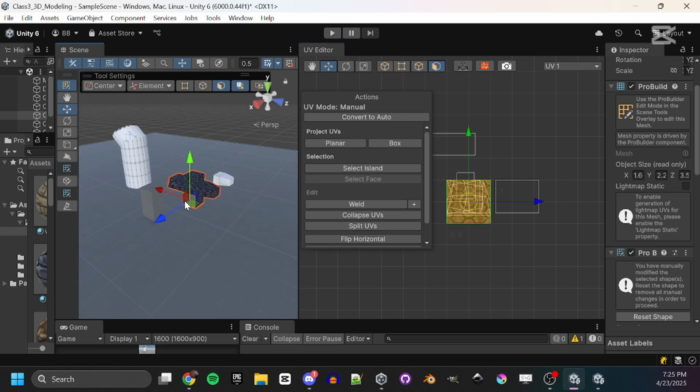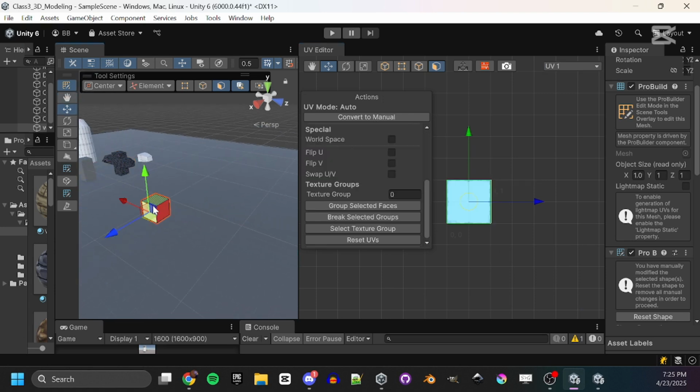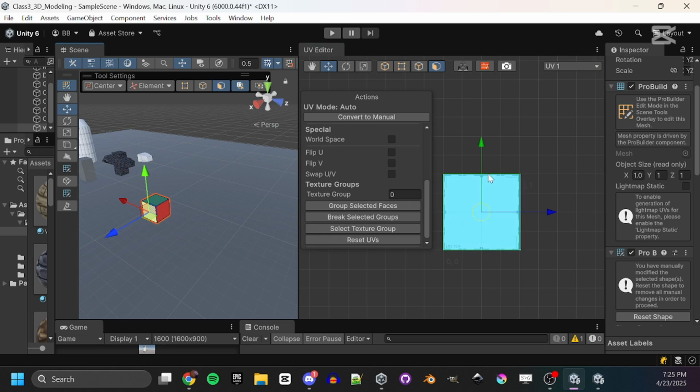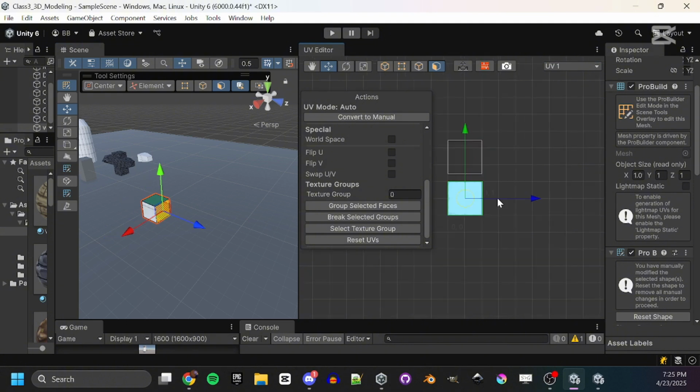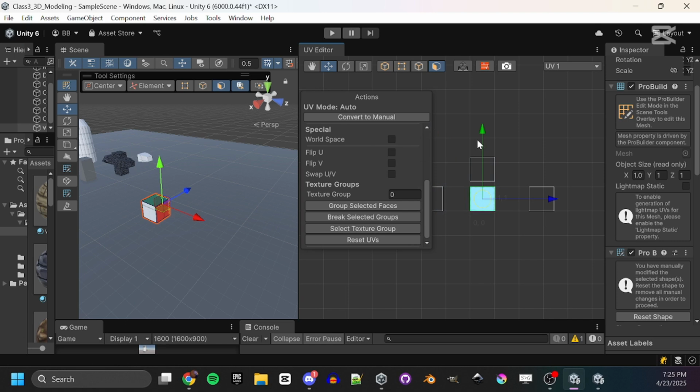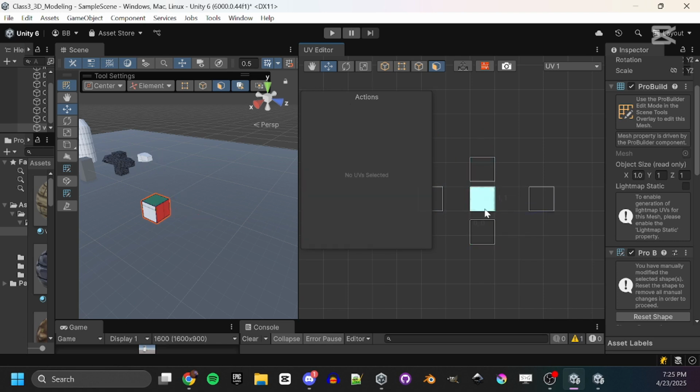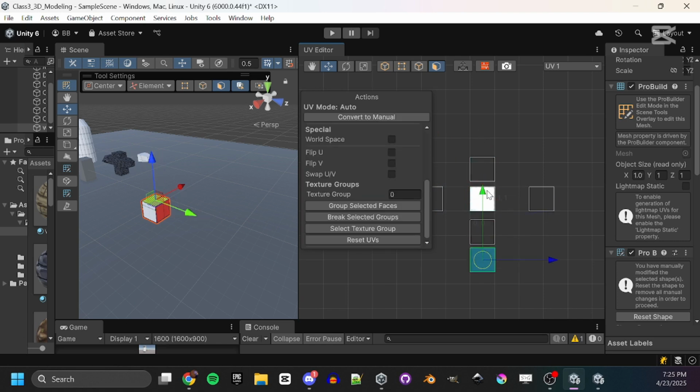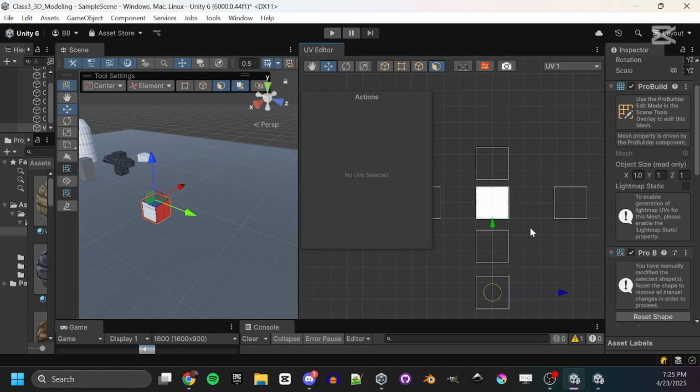I would wonder, if we have just a regular cube, yes, it is putting all the UVs on top of each other. If I were to pull these out, I would be able to see all the UVs and not have them overlapping. But you'd almost wonder, is there a way to have that happen automatically? When I went to school so long ago, a lot of this stuff we had to do manually by hand, and now there are really smart tools that make it automatic. You can push a button and it just unwraps things nicely.